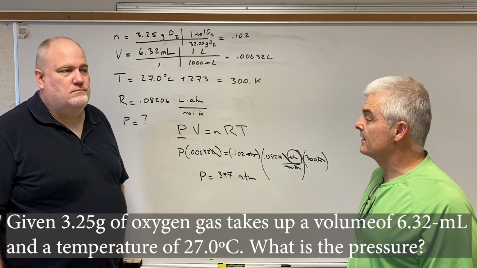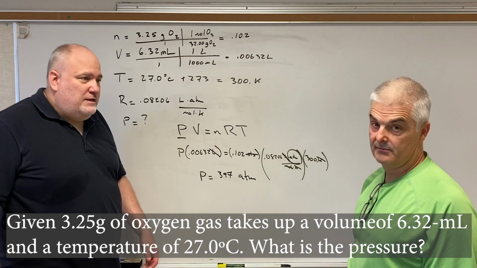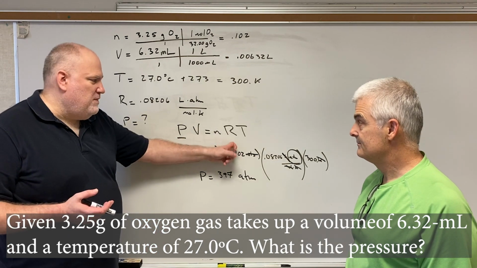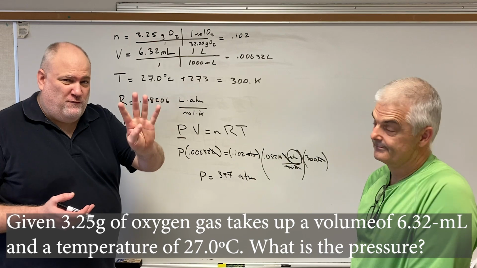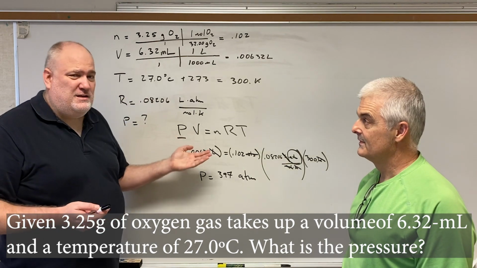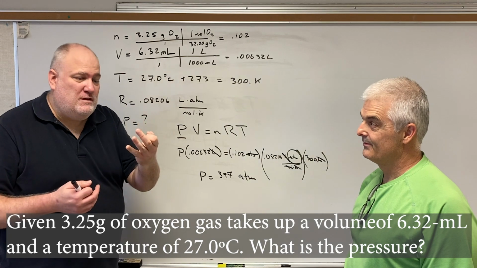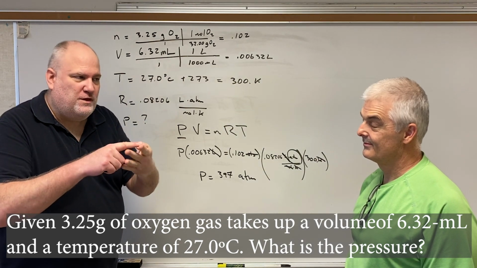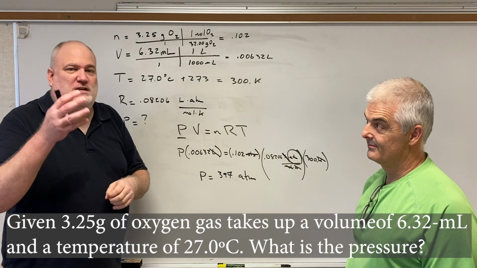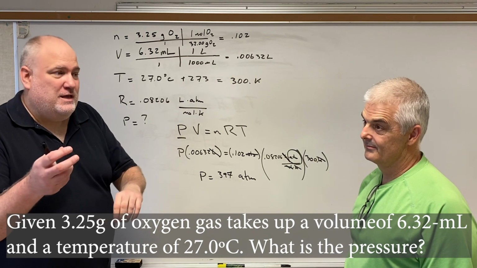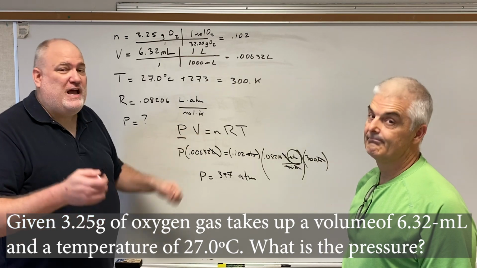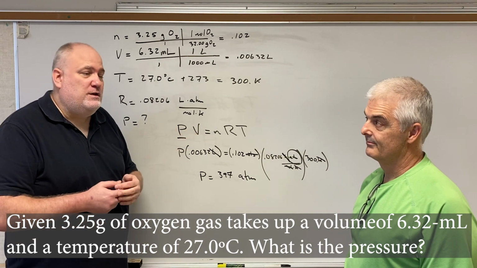So, anything else on PV equals nRT? No, and the reality is that if this is a plug and chug problem. Yeah. You have 5 variables. One they're always going to give you. So in essence, there's going to be 4 variables. They're going to give you 3 of them. Solve for the 4th. So you're just going to be on the hunt in a problem. If they ever give you just, hey, here's 3 pieces of information, what's the 4th? This is the equation. Now, do not mix this up. If they ever say the initial this and then the final that, there's no place in here for an initial and a final. That's where we go back to the previous video where we're doing combined gas law.